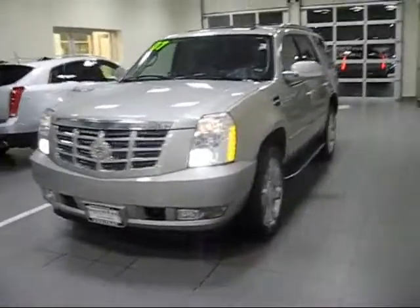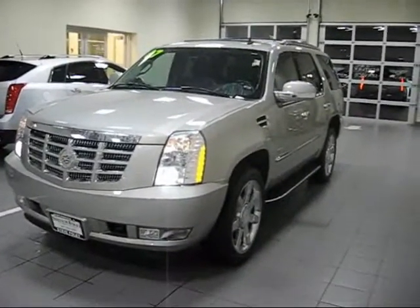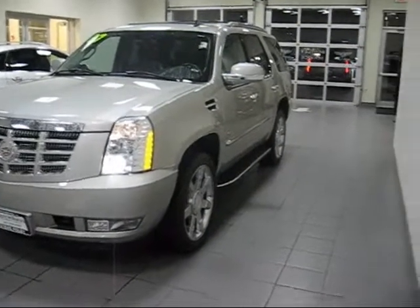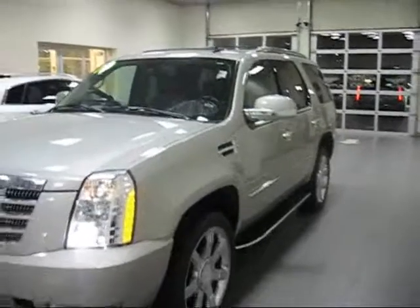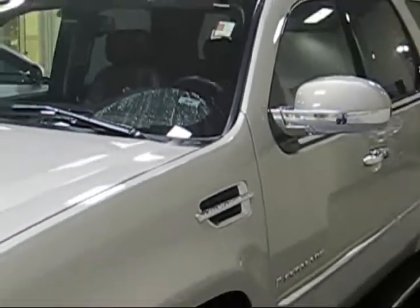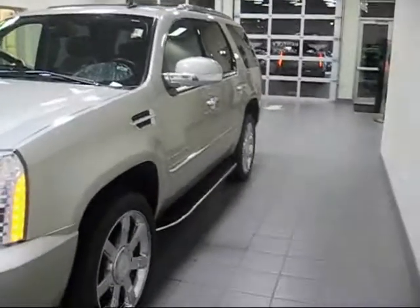I hope those lights aren't bothering my little movie here. Francis Ford Coppola, I'm not. But we do specialize in really nice cars. If this one looks like it'll work for you, give me a call. It was our original sale — there's our Steve Foley logo right in the window, and that goes on any car that we sell new. So it's a car that was bought here new, traded in here. It's not something we got from an auction in Alabama.